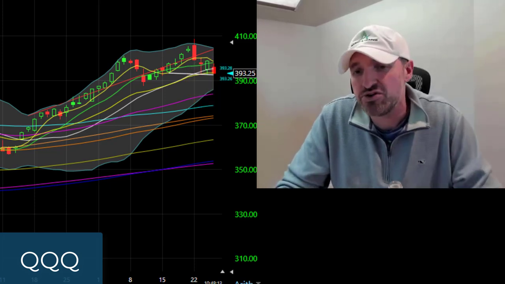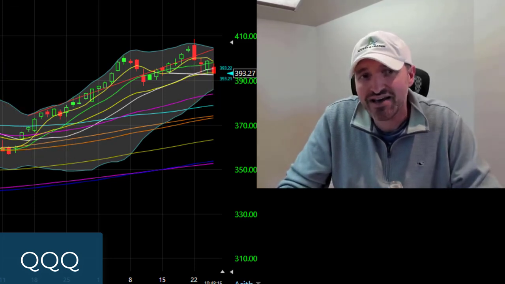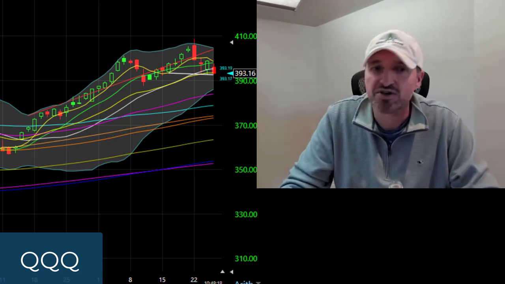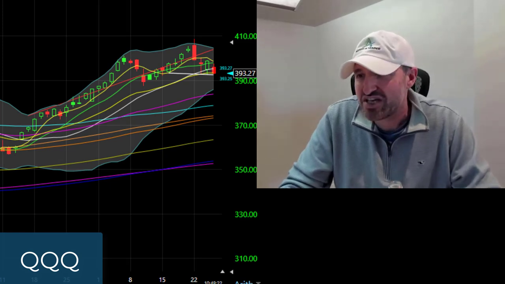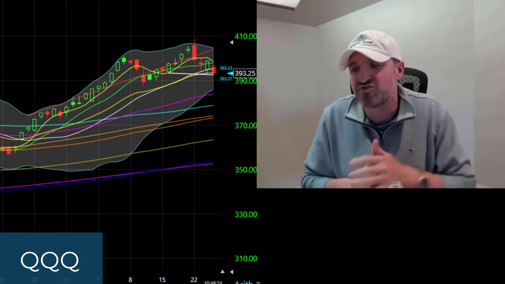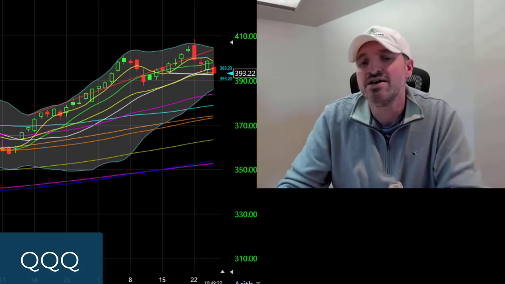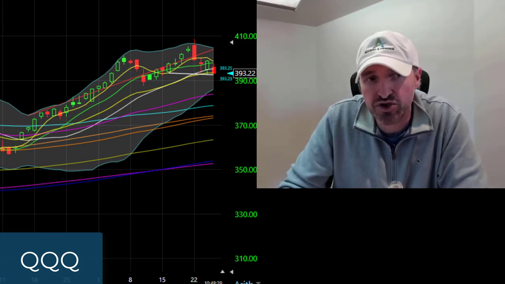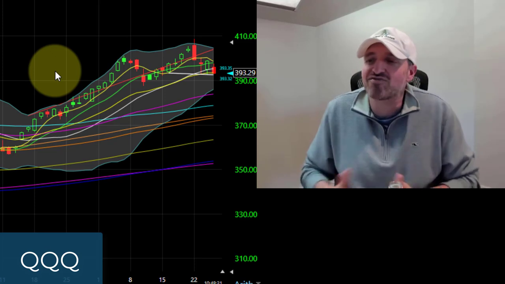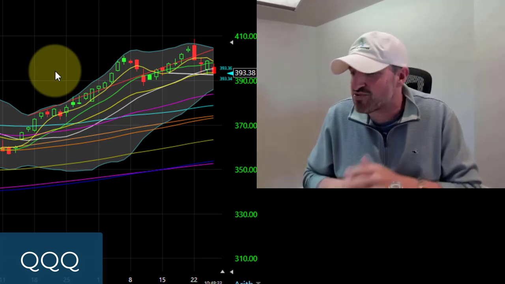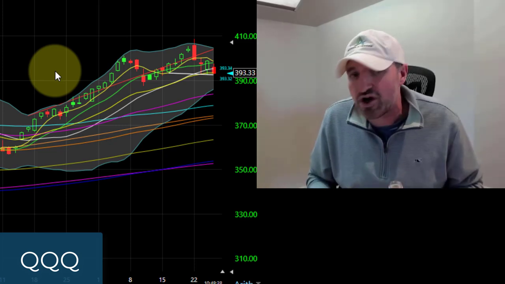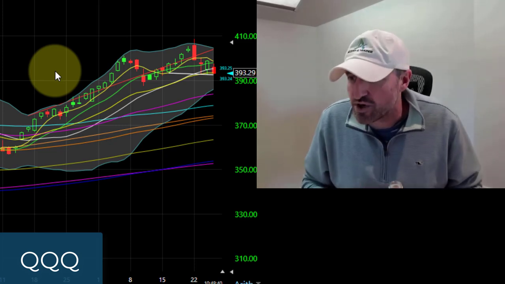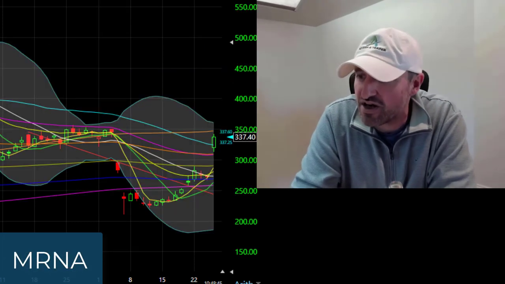So the reason I use TC2000, I love this spacebar feature. And I use this after the close. I think it's a 15-minute delay, which doesn't matter. I start charting around 4:30, 5 o'clock anyway. But it lets me get a broader view of what's happening in every single index. Since we trade the Qs primarily, and we trade the components in the NASDAQ 100, I usually go through the NASDAQ 100 first. So I'll go through the list, and I'll start looking at areas of interest.